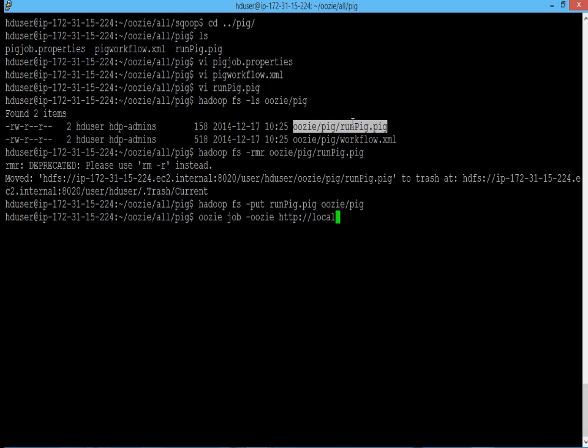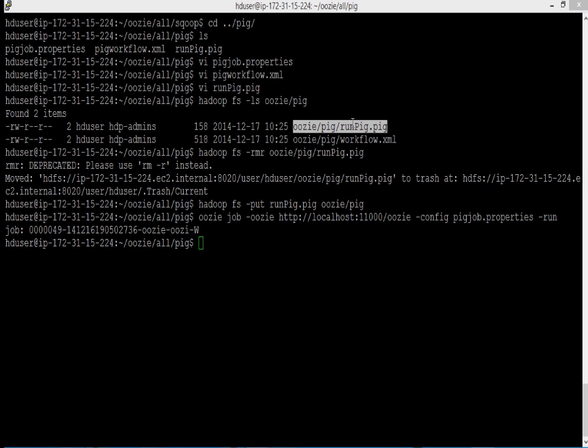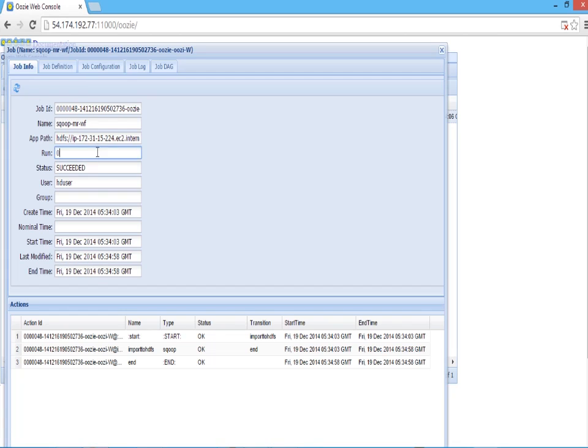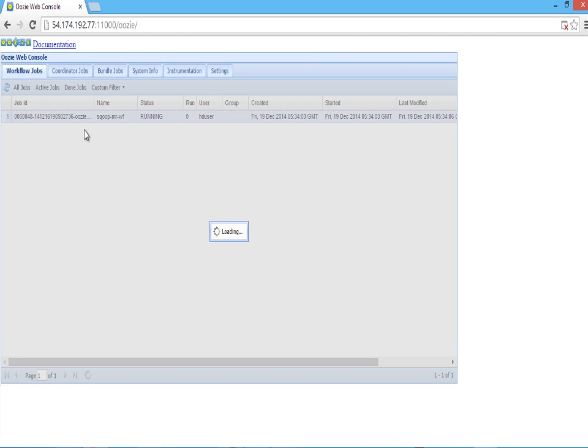Let me provide the path of the Oozie server and then the path of my job.properties file using the config property here, and then run. Okay, so the pig workflow is running.